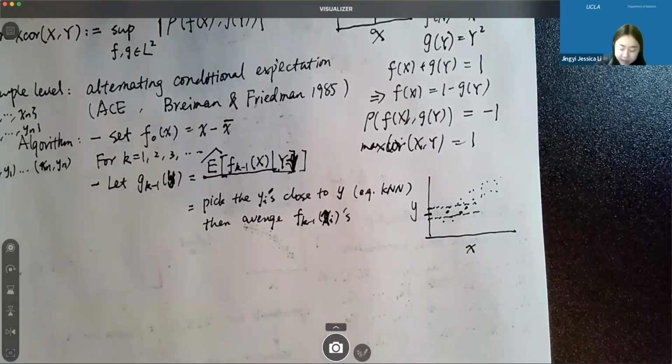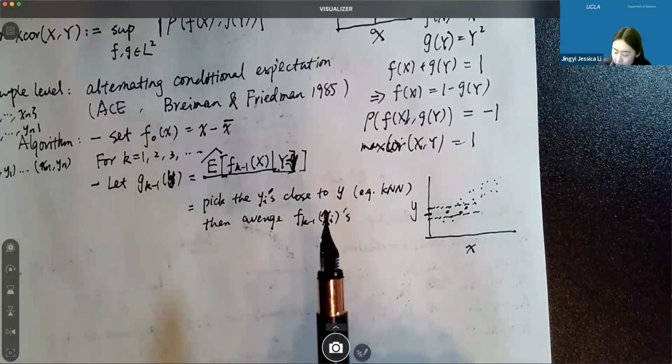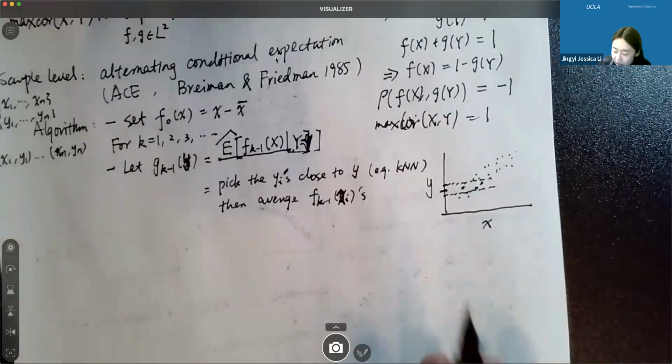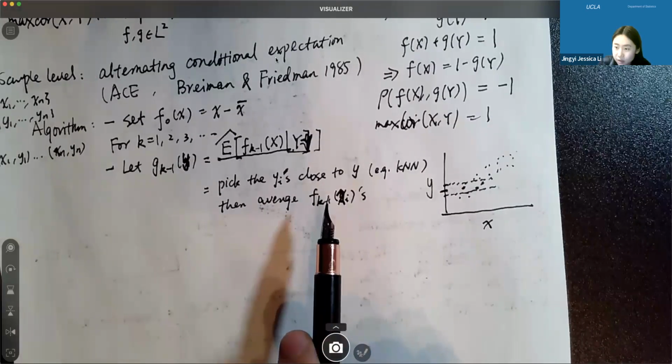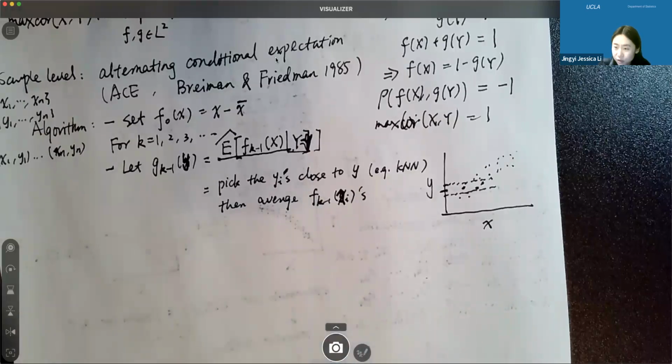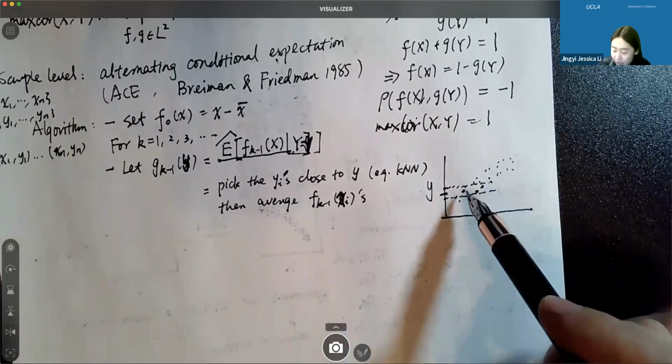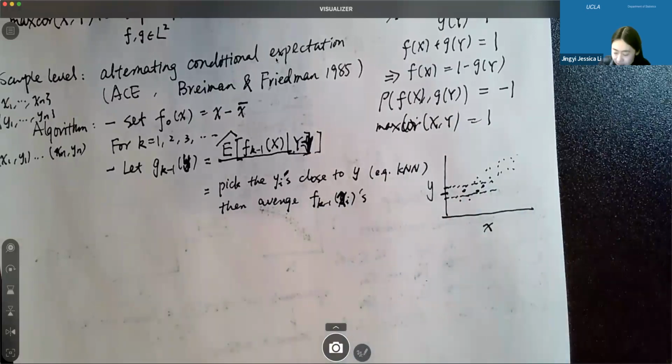And then regarding that overfitting question, that's a very good question. That question actually depends on the definition of the neighborhood. How would you define it to be close? If you define it to be very small, then you are basically looking at one point itself, right? Then that's the problem.